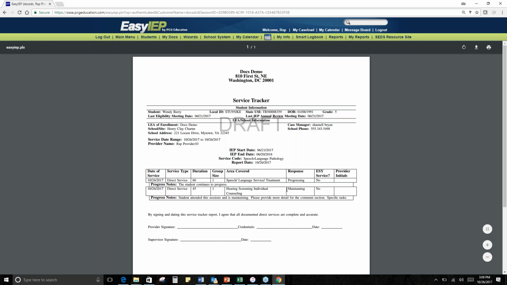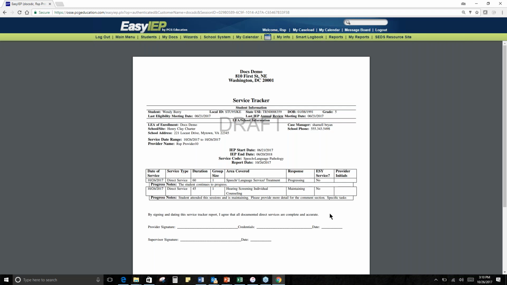It breaks down all of the information for the student that we already discussed, the IP, end date, all of their demographic information will be at the top of the page. And then you will see the IP information, and then below that, the services that you have logged for that student in the time frame in which you generated this report.